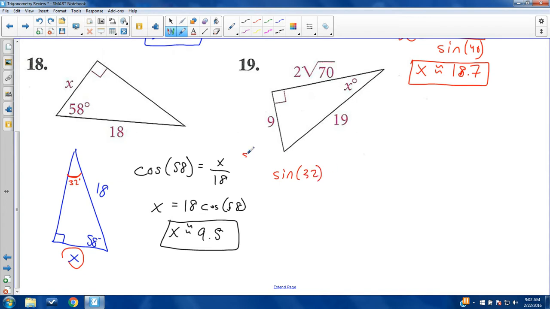Keep in mind, this was sine of 90 minus 58. So sine and cosine do kind of work hand in hand by using the complement of your angle. Like I said, I do think this answers a later question. Although I haven't done these problems before, I have seen a couple of the problems already. So this is still x over 18. So, in other words, sine of 32 and cosine of 58 must be the same thing. Don't take my word for it. Try and plug it into your calculator and see if you get the same thing.